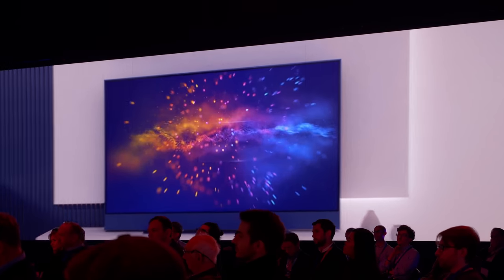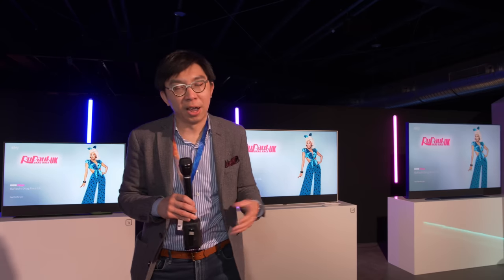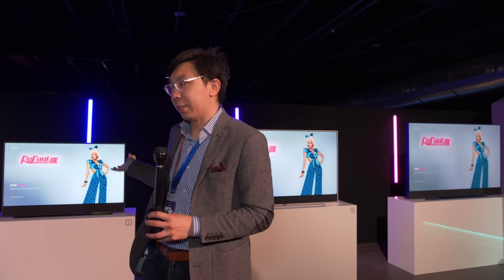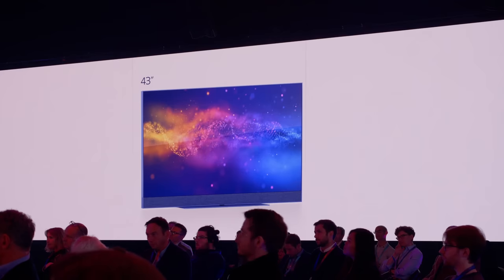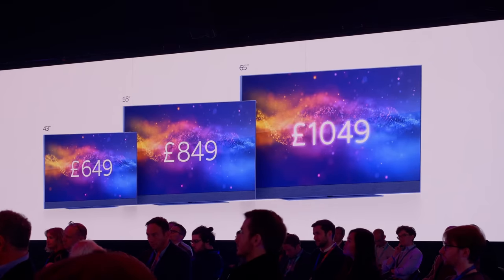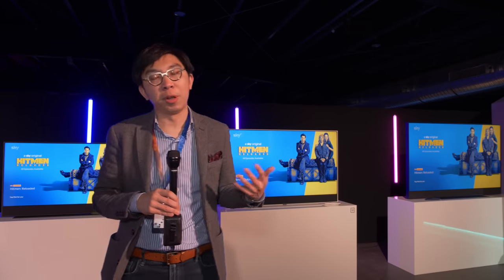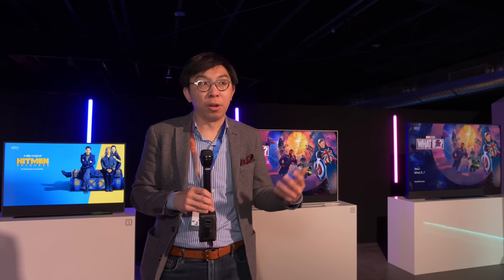But again, I can't wring out the peak brightness numbers from anyone at the company, but looking at these sets and also looking at the price points that these TVs are pitched at, I would be surprised, I would be extremely surprised if the peak brightness on these TVs reach anywhere close to 1000 nits. I would venture a guess that it is probably closer to 500 nits, if not less.